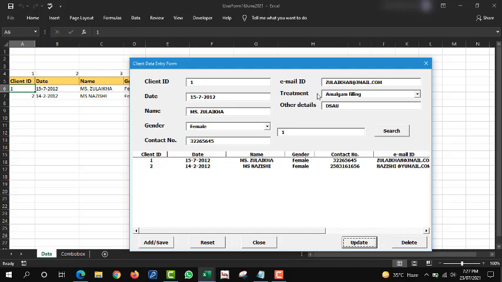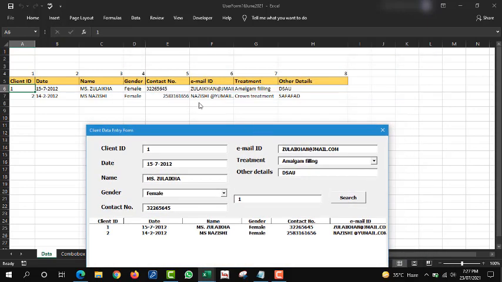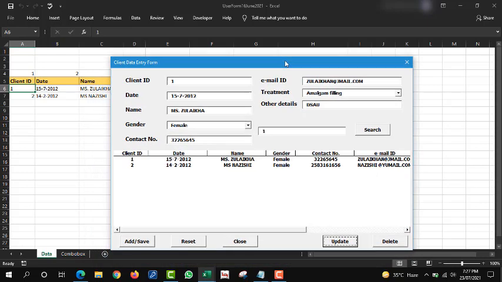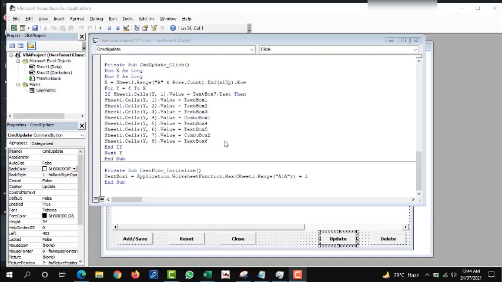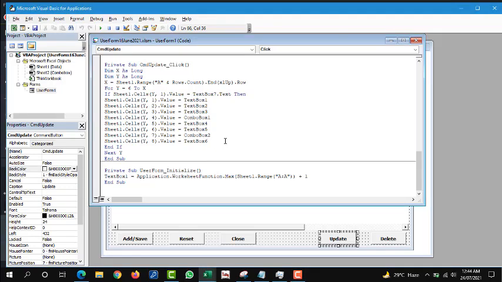Here you can see the email is updated successfully, and on the worksheet as well. Now we are done with the codes.